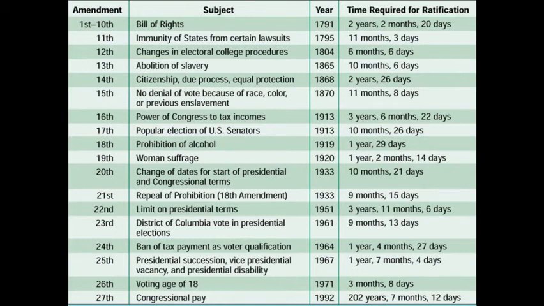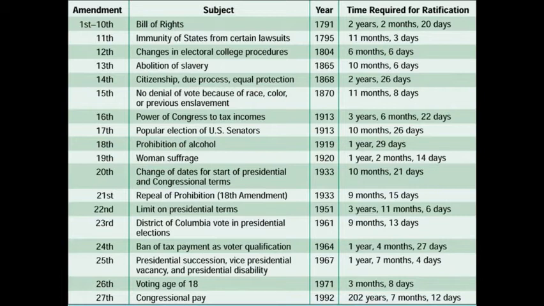Another one you might be familiar with, 18th Amendment, prohibition of alcohol. We'll talk about that this year, as well as the 19th Amendment, and then the reversal of prohibition, or the repeal of prohibition, under the 21st Amendment. 22nd Amendment limits presidential terms to 2 terms, which is a total of 8 years. Voting age of 18, 26th Amendment. So those are some that you may be familiar with.